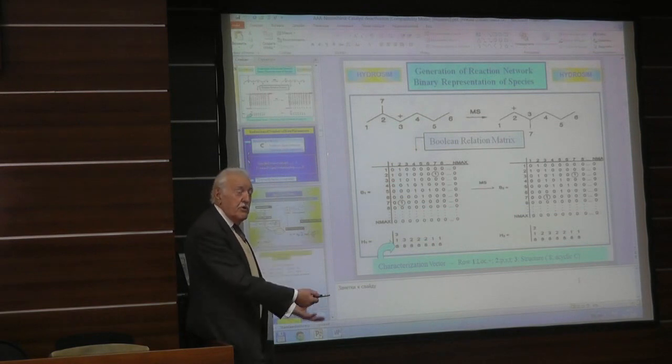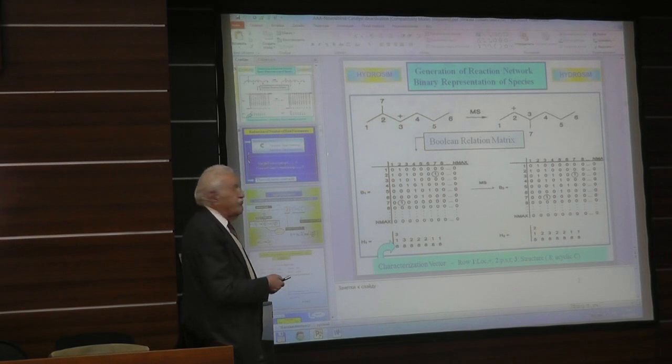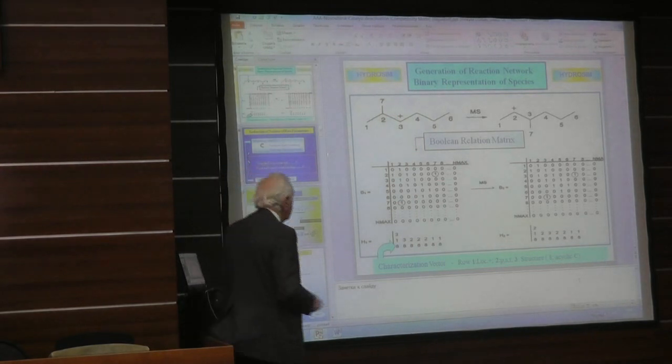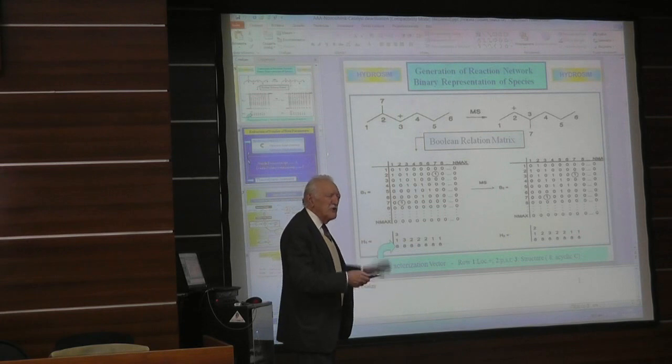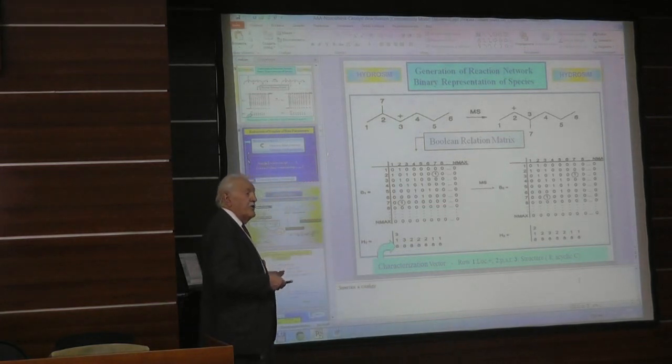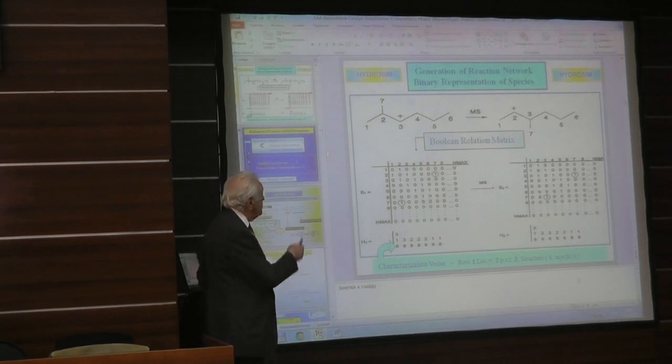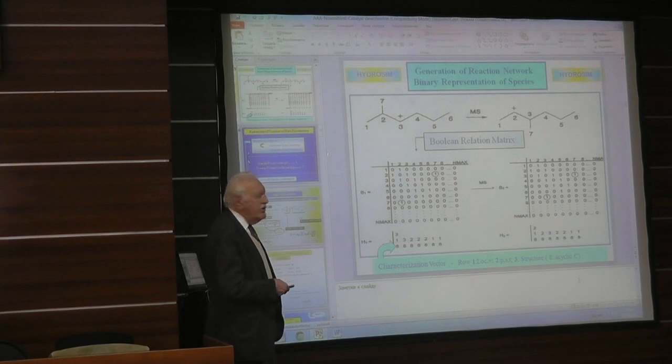So you can describe the properties of the molecule or the ion in terms of Boolean relation matrices. And you can describe, of course, any transformation, for instance, a methyl shift of 7 carbon atoms from here to there. Well, you can describe that just by shifting the 1s and the 0s in your Boolean relation matrix. Okay? So that's the basics of it, a little bit more to it. But anyway, it's feasible. We've done it, and for the first time, and we describe the whole FCC and other processes in terms of Boolean relation matrices.